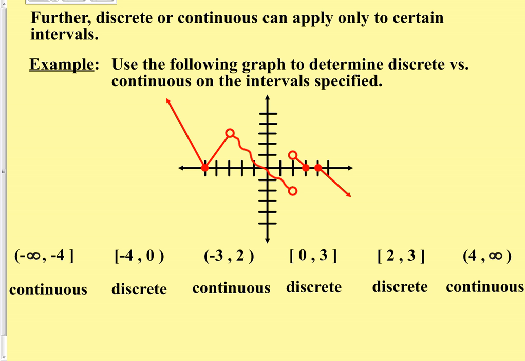The interval from -3 not included to +2 not included would be continuous because between those 2 points, even though it's a goofy little wavy line, there's nothing missing from it. And since the interval did not ask us to include the endpoints, that is definitely continuous. That's the way these are read. That is basically it.